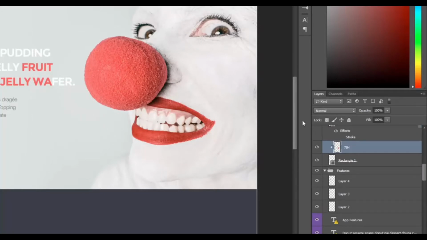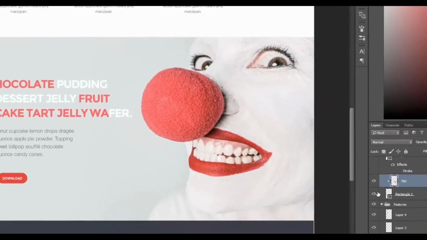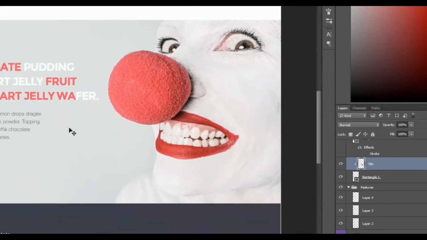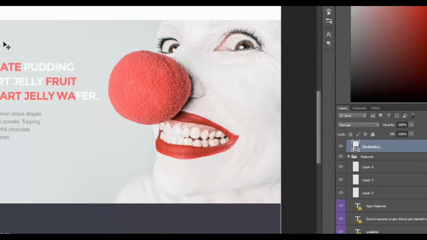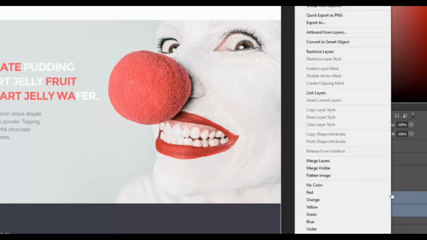If you click on this, on and off, we can see that the lady is selected. But let's say that I also want to select this light gray background as well. I know that the grayish background, if I select on that, we're selecting the rectangle one, which is right beneath the lady picture here. So these are the two images that we want to combine together, and in order for them to be combined, we need to select both of them and then transfer them into a smart object.